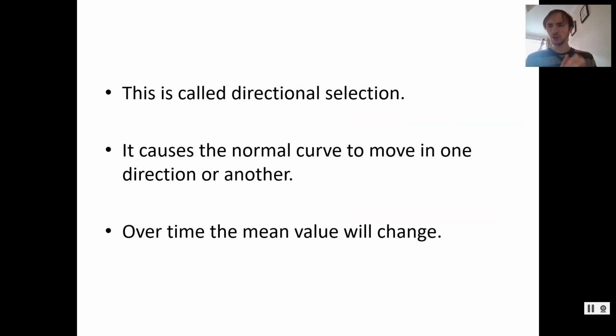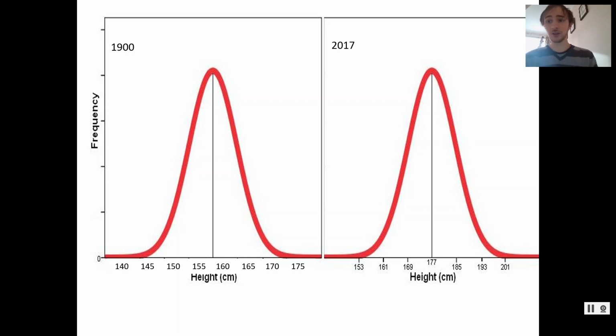Fine. So what should happen to levels of variation here is the final question I want to talk about with directional selection. Hopefully you've understood, levels of variation don't change. Mutations lead to more and more tall alleles, and selection leads to the removal of small alleles, but over time the width of the curve stays exactly the same. It's just that everyone jumps to the right. So variation is the same, we haven't changed the variation. We've removed some alleles, the small ones, and we've added some alleles, more tall ones, but the variation stays the same.